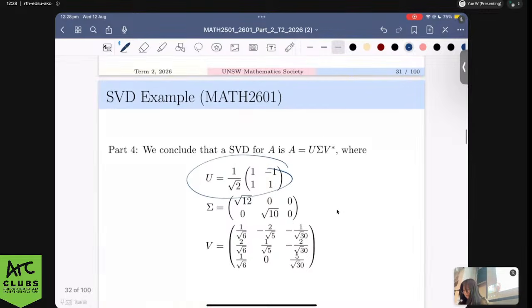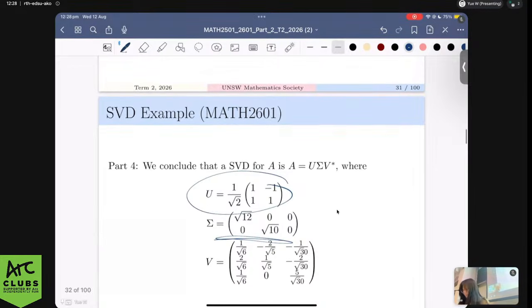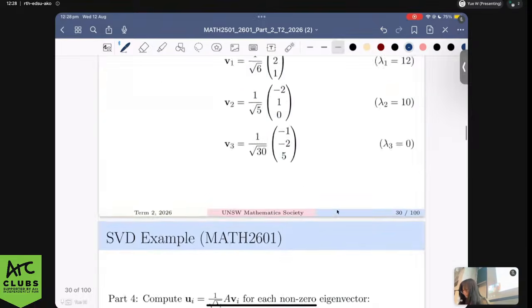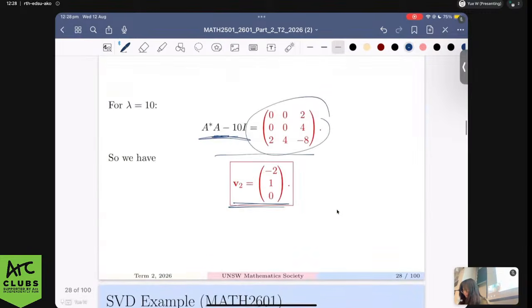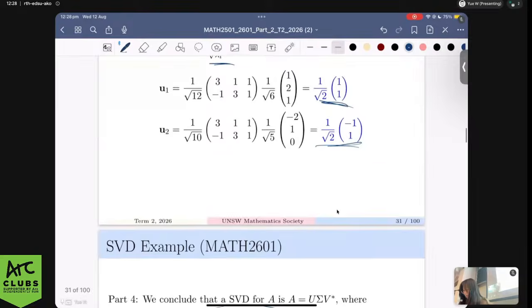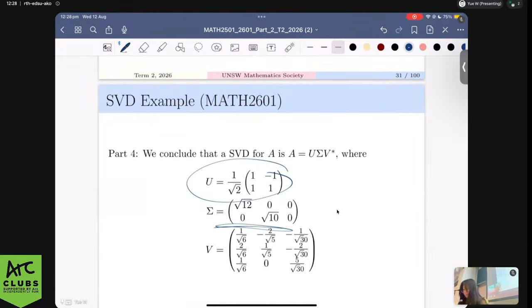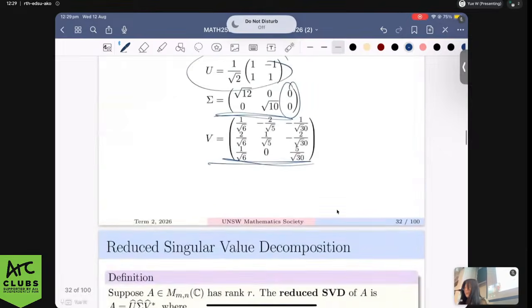And you also do the same for this here. This is just your singular values from before, right? So because our eigenvalues are 10 and 12, you can just take the square root of them and put them in descending order to get this diagonal here. And the reason why we have the 0, 0 at the end here is to match up the dimensions so that the form actually works. And of course here, it's basically just the normalized vectors of v1, v2, v3 that you have seen from before. But yeah, pretty straightforward. Any questions?